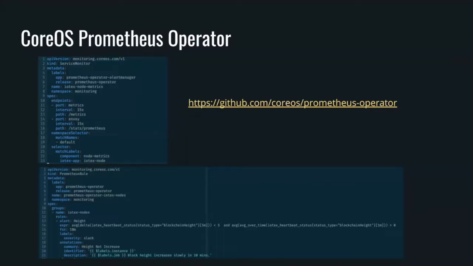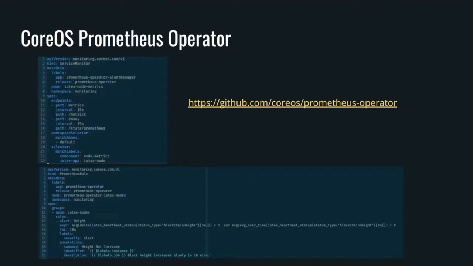They act pretty much the same as Kubernetes services. You use a selector to select what you want to apply it on, what port, and the interval of the collection. The Prometheus operator will translate the Kubernetes service monitor into Prometheus configurations. And you can change that in real time, so you don't need to restart your Prometheus or your pods. Same for the alerts.